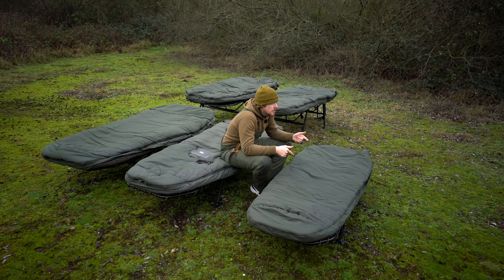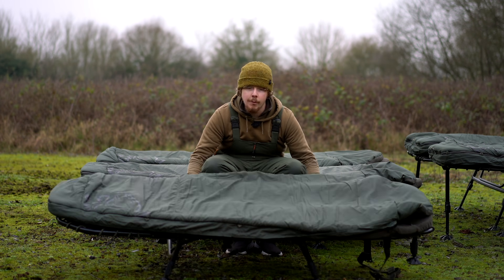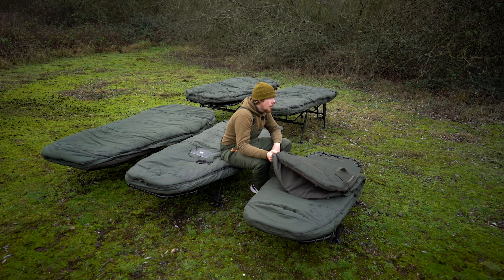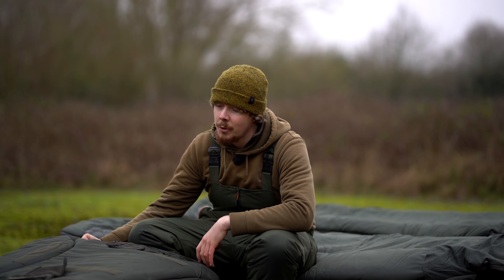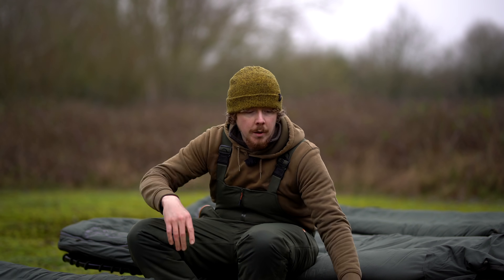Flipping over to the top side, I'll talk about comfort and levels of protection - starting with the compact as it's easiest to move around. All the mattresses are fully removable via velcro strips all over them, so you can strip it right down to bare bones of just the frame if you wanted, say, in the warmer summer months. Of course the mattress is super comfortable so I don't think anyone really would.